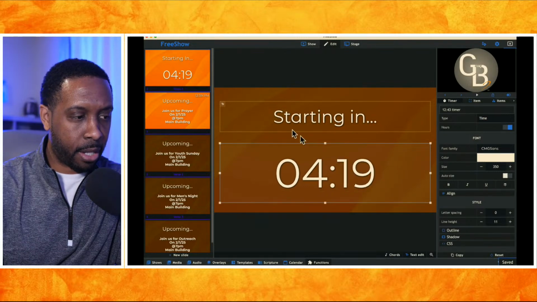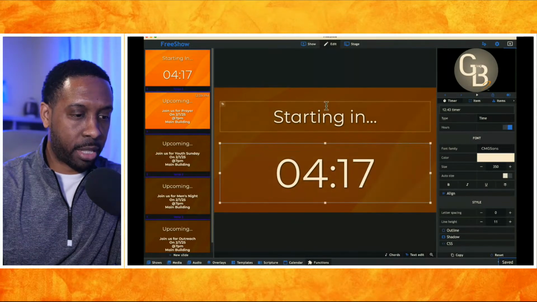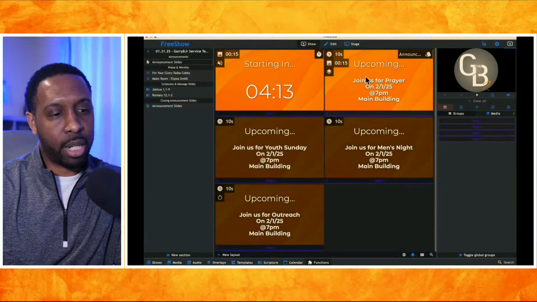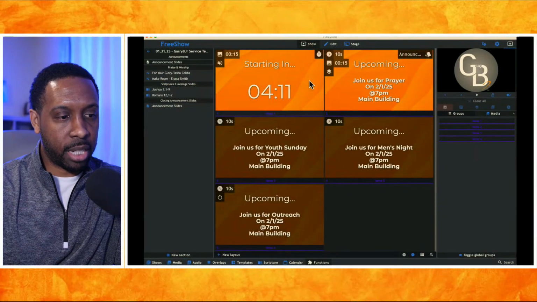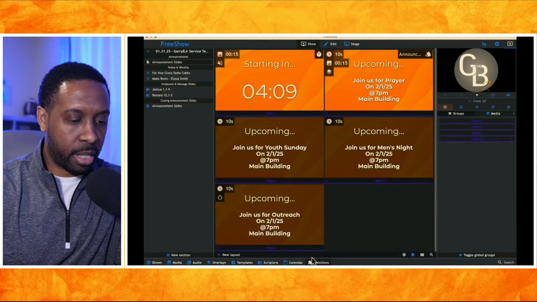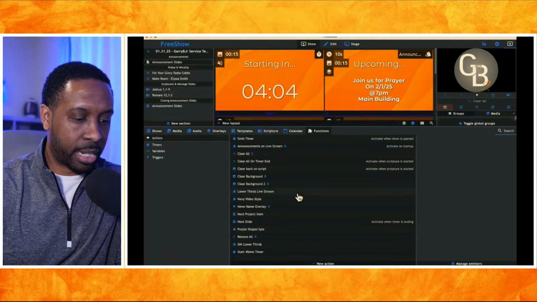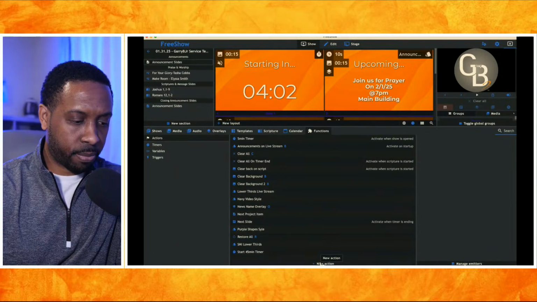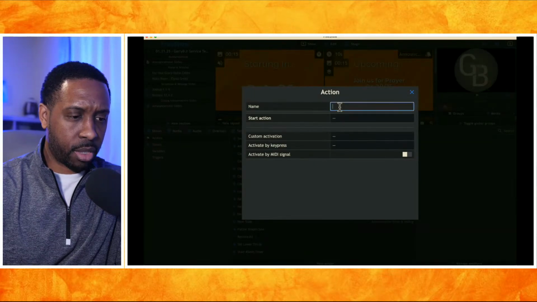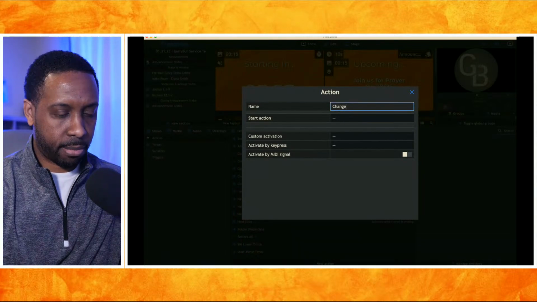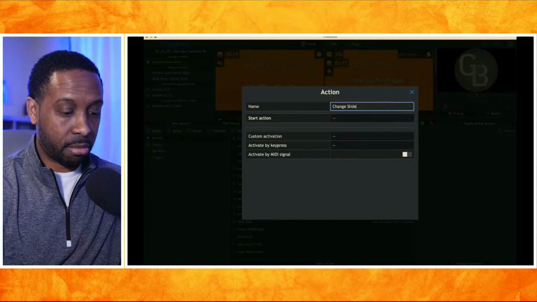All right, so now we got this starting in 4 minutes. The question, I believe, is can we make this transition to go to the next slide after it's done? So we're going to go back to our functions. This is that customization that I like about this. So I'm going to make a new action, and you would say, change slide on timer.